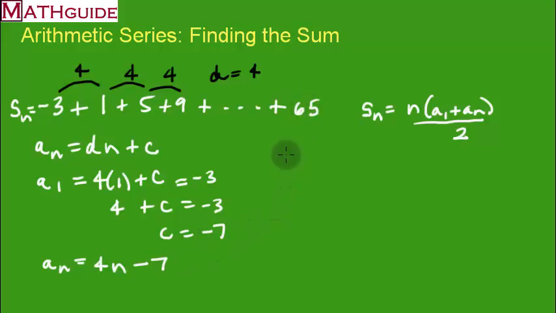I need a little bit more room. So I'm going to go, let's see: A_n equals 4 times N minus 7 equals 65. We're going to add 7 to both sides, and I'm going to get 72. Then we're going to divide by 4, and I believe this is 18.